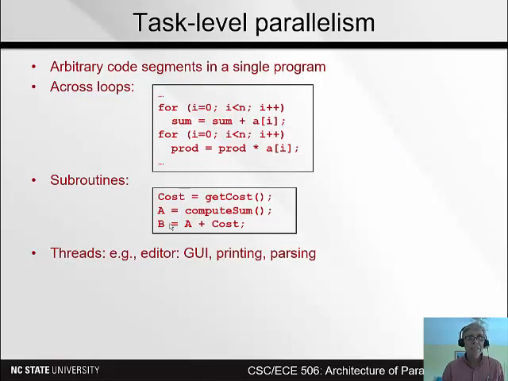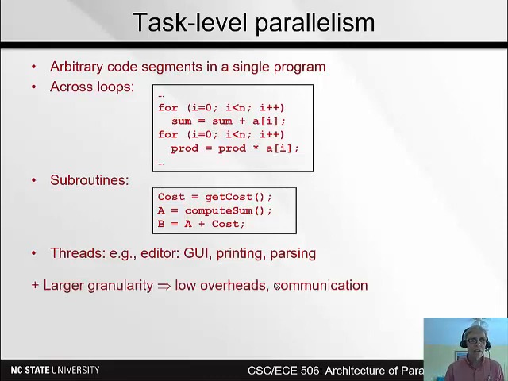The next kind of parallelism is task level parallelism, where you have, well, two processors could each execute one loop, or, as we see over here, you break up a loop so the first processor computes the first loop, second processor computes the second loop. Or you could also break it up so two processors each execute one subroutine. And then, maybe you add the values together at the end. But you're still using two processors, except they're running completely different code in both of those cases. Examples of this would be thread-based applications like editors, where you have spell checking and visual display going on while you have editing.